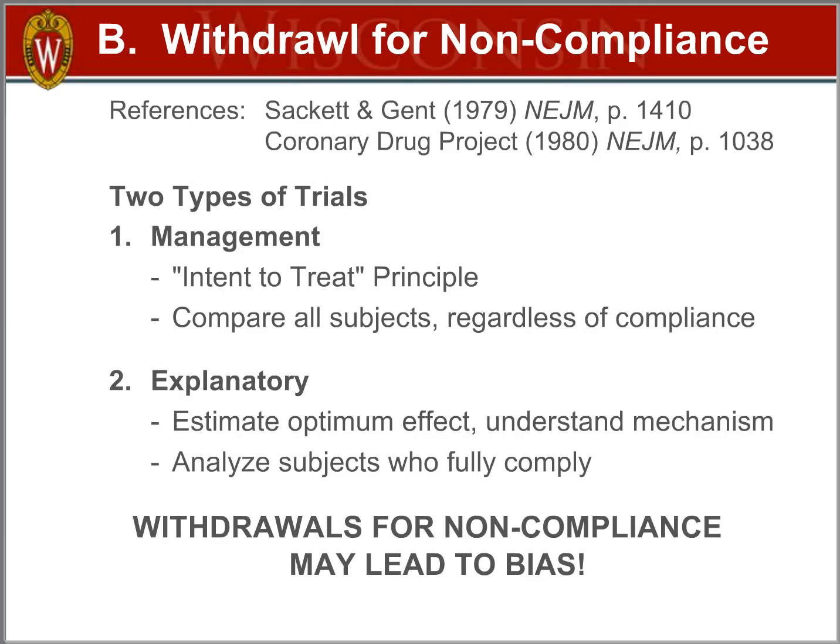The second kind of trial is called explanatory. What you really want to estimate, ideally, is the optimum effect if patients perfectly complied to the therapy. So let's only analyze those who comply as desired. But as I've indicated here, withdrawals for noncompliance can lead to serious bias. Let me illustrate that with a very simple example.